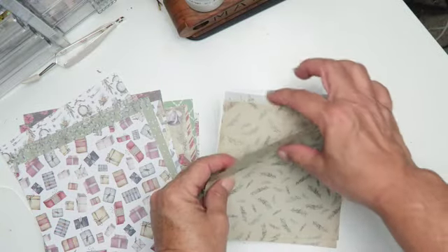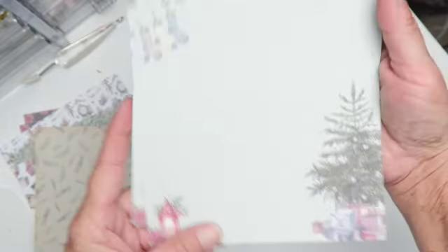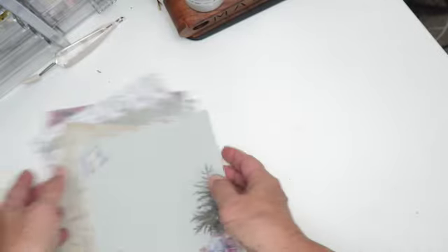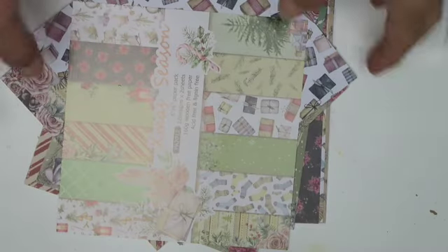Here's another one with snowflakes and snow in the background and some wreath trim, then an all-around present pattern, an all-around pine sprig pattern, and the last one is like a scene. So those were the twelve prints — two of each. I like the paper; the paper is good.